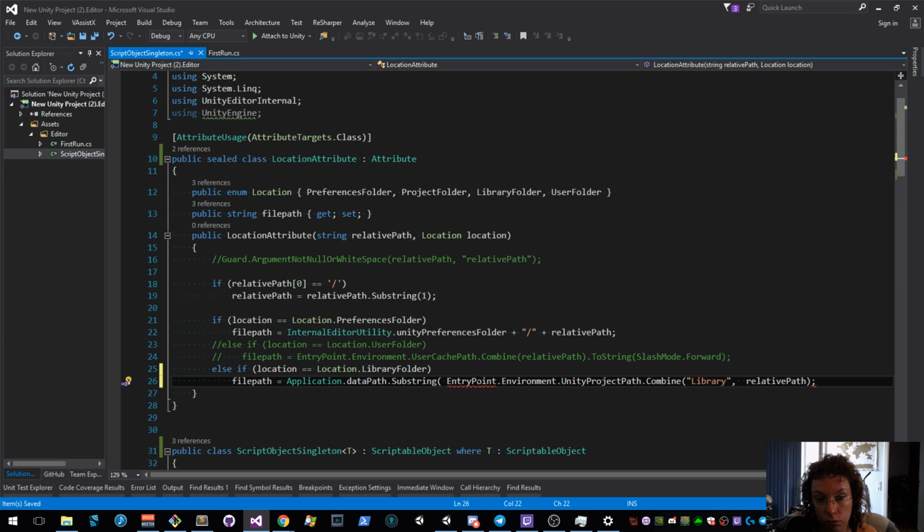If it's in the assets folder, it's going to be tracked, so I just want to put it outside the assets folder, in the library path. So what I want, I'm just going to do a hack here.